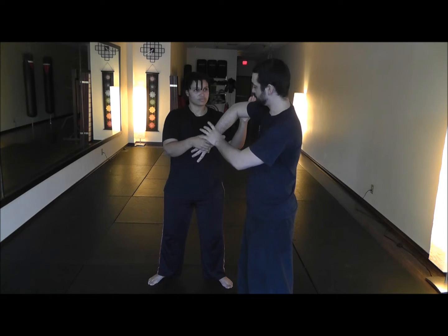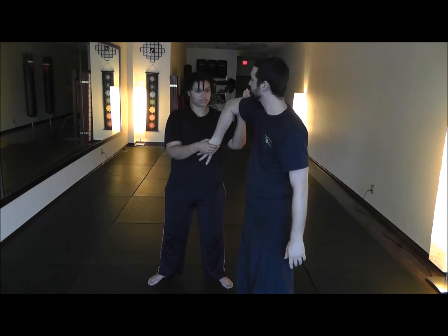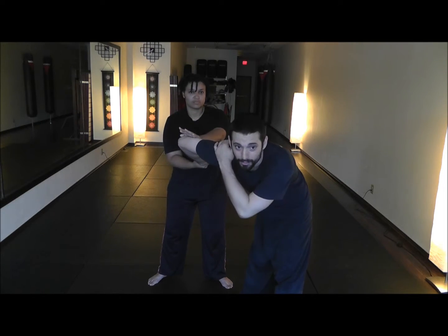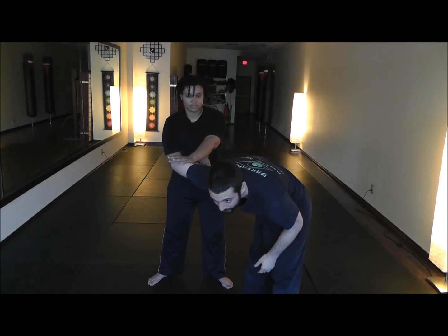So here she's cranking my wrist this way, cranking my elbow around this way. So if I don't do anything about this, in slow motion, it's going to do this. It's going to rip at my shoulder, which hurts, and I'm going to probably end up going down with it in order to escape that pain. And she achieved the goal of her manipulation. If she wants to cause damage with it, she can do a smaller, tighter movement, and that's probably going to tear my rotator cuff and cause no small amount of discomfort.